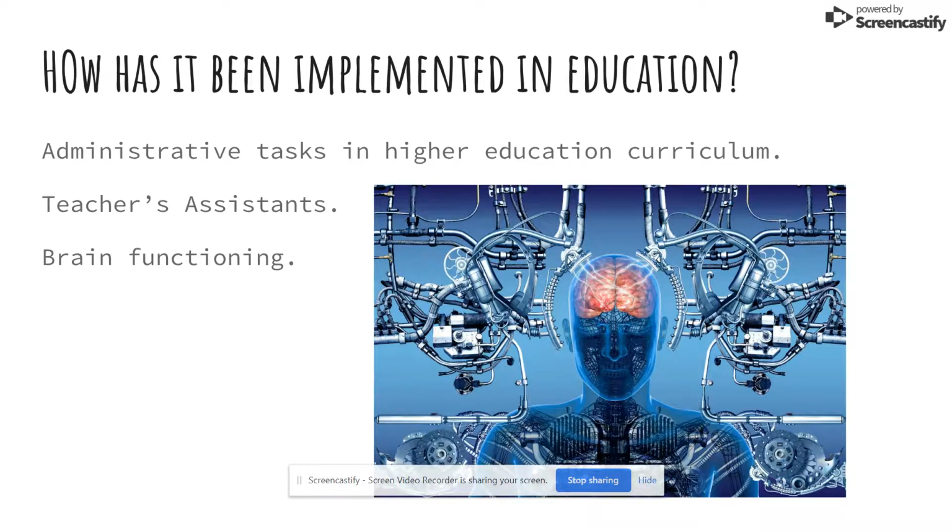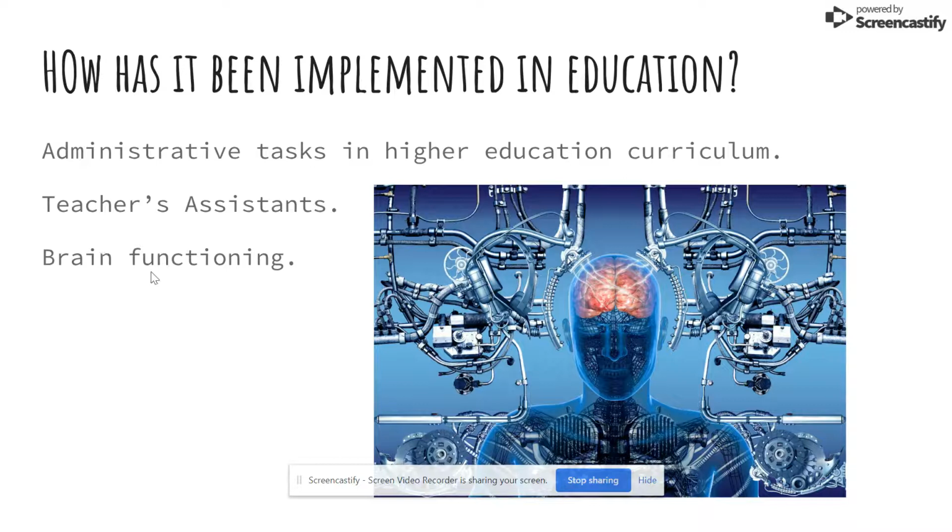Another example of how it's been implemented is through a teacher's assistant. So there was this professor in California who, for an entire semester, had a teacher's assistant that he called Jenny Watson, but really it was IBM's Watson computer that he had programmed to be a teacher's assistant. And so all the feedback the students got came from this Jenny Watson person, and the students didn't even know that it was an artificial intelligence machine.